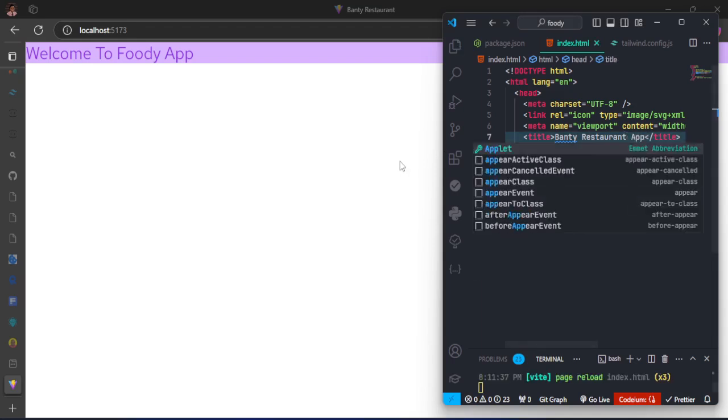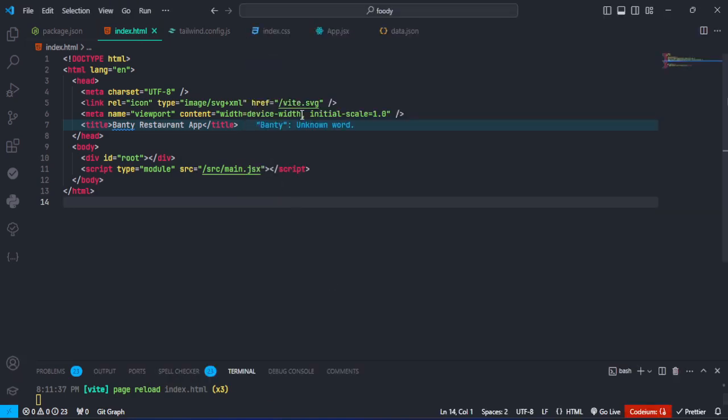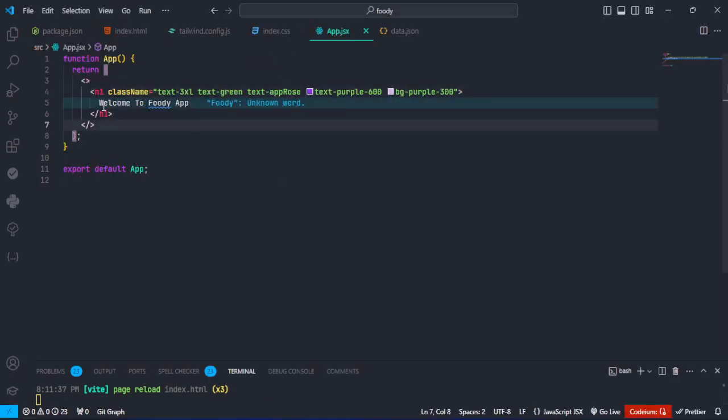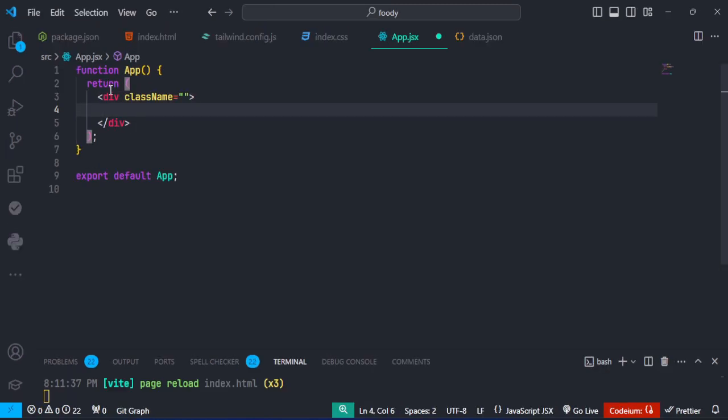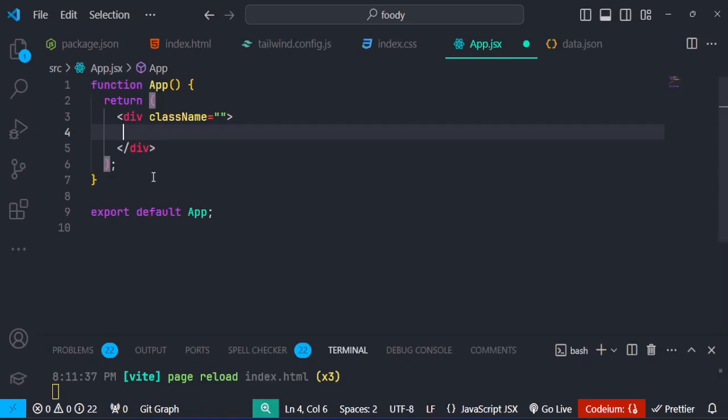So the next thing we need to do now is to set up our layout. I'm going to expand my VS Code, and this is where we're going to do the layout. Instead of having this particular H1 there, we don't need it. So we're going to have a div here, which is going to be our main layout, and under it we need to apply the class. I'm going to tell you some of the Tailwind classes that I want to start using right now. As we go along, you'll see that the same classes we use in this place are used in other places, and you get used to them, because it's just normal CSS, just abstracting a lot of things out of the box for us.